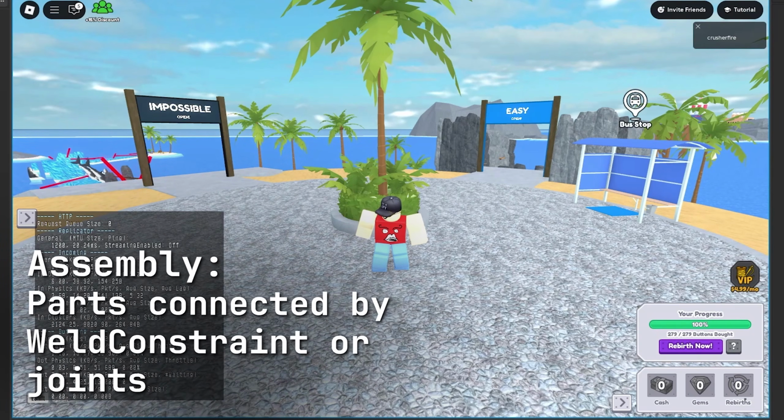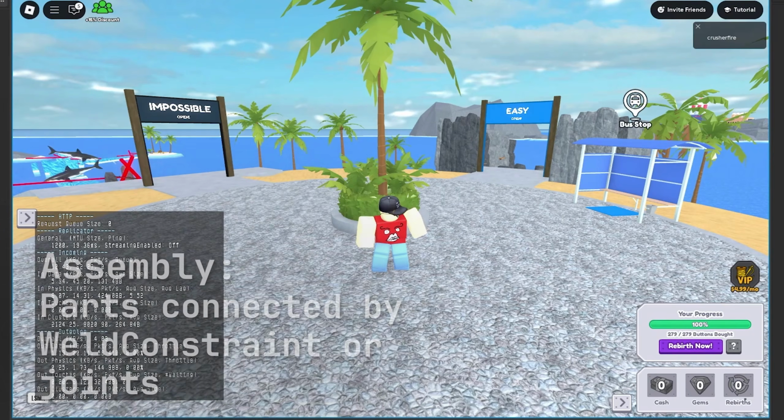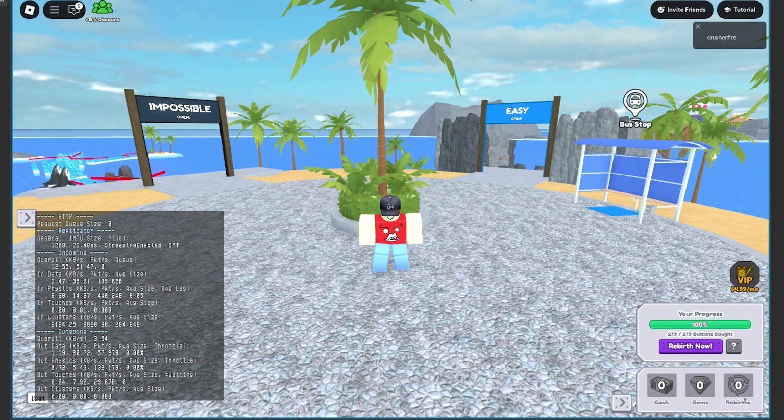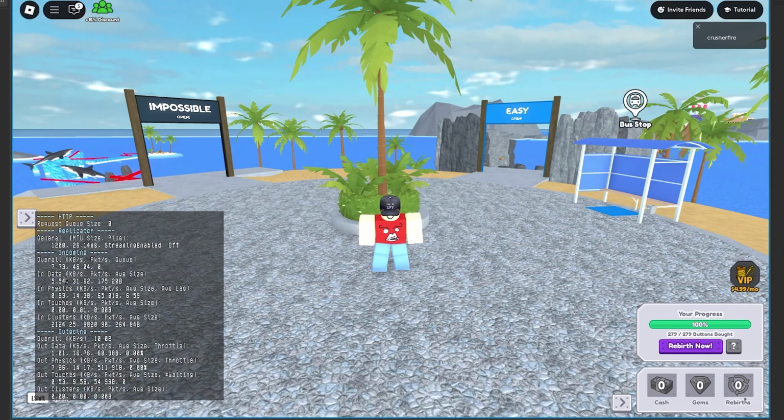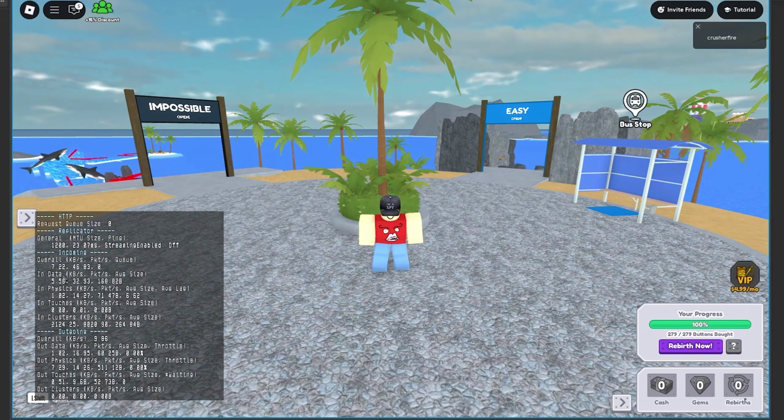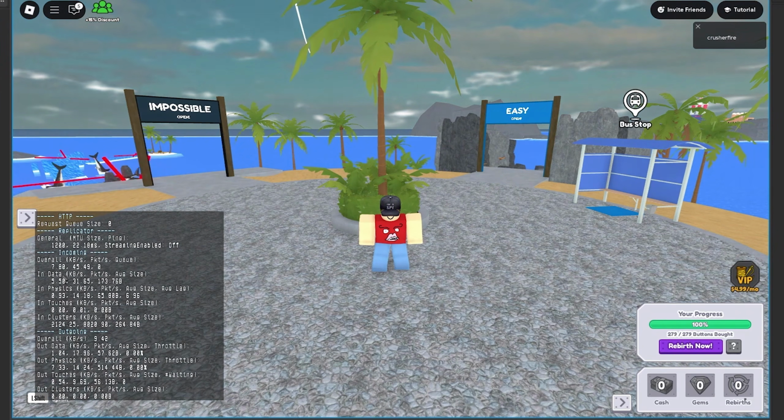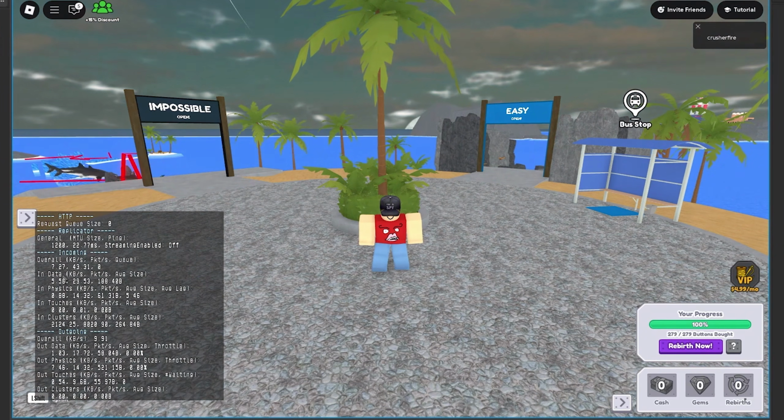Now, an assembly is basically an unanchored conglomeration of physics, so things attached together with physics constraints like welds that are unanchored with some unanchored point, or character models connected together with Motor6Ds, or different physics constraints like hinges and things like that. When you have tons of those things in your game, the high incoming network usage with Roblox physics makes it hard to work with, especially if you need server-sided validated physics, which hopefully Roblox's server-sided Aurora thing they're working on in the future might fix, but who knows.